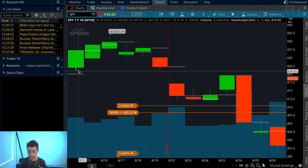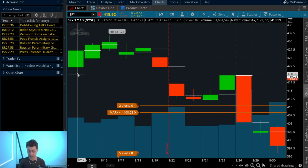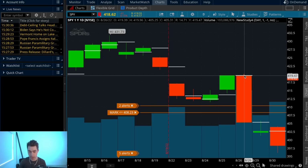On this day, SPY gapped up. That means it opened higher than it previously closed. This white line was the previous closing price. That means there's this empty space to fill at 419.99, right? The gap never filled until Friday, and that's where we banked on puts as well, using the gap close reversal, swing trading, and also day trading. And you could just see right here there was a major bull trap created right towards that gap at 419.96.